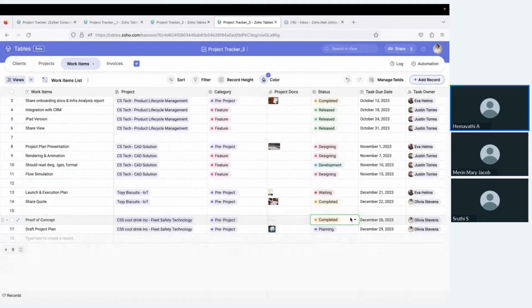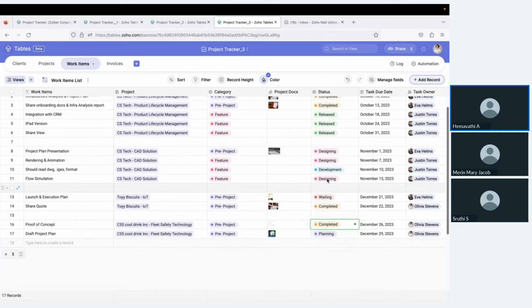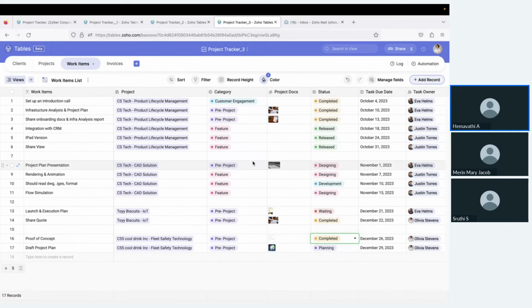Whenever we make any changes in terms of the configuration, it's not going to affect other viewers. But only when we make any changes in terms of the value of the data, it will get reflected across all other views. Great. So now that we are done with the personalized configuration, let's see how to collaborate on every single work item.